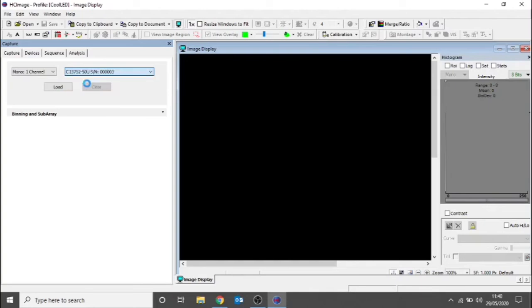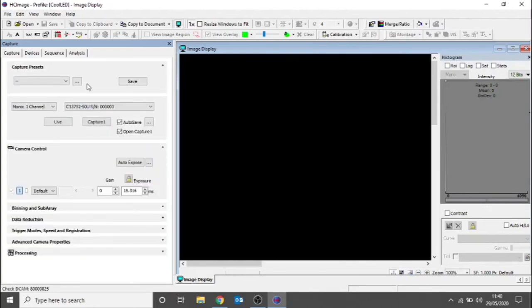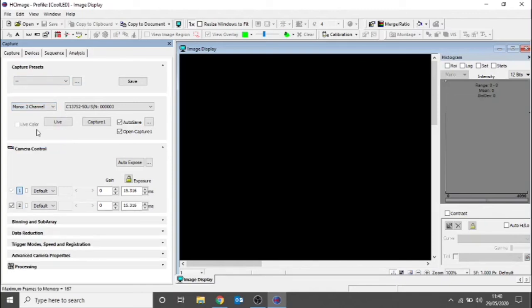Upon selection, more options will now become available. Firstly, you can change how many images you want to take. In this case, let's take 2 channels. And from here, we can use our settings from previously, so the 365 and the 490 nanometer modes we set up. These can be selected below in the drop-down tabs. Firstly, choose the 365 nanometer, and below the 490. This will refer back to the settings we just created.